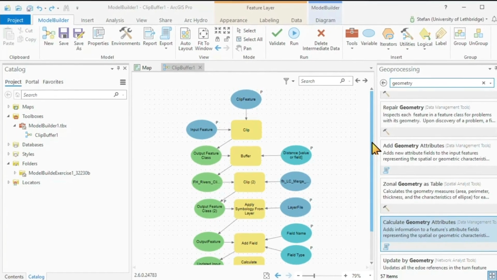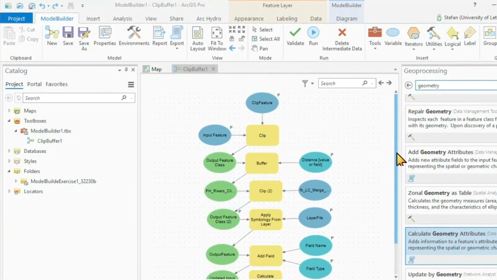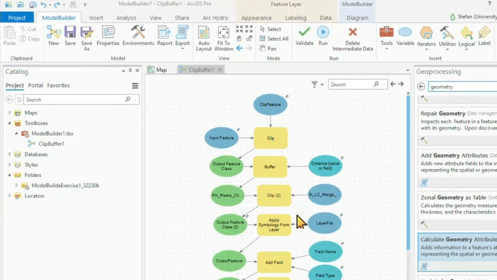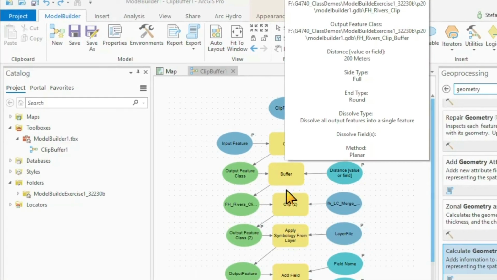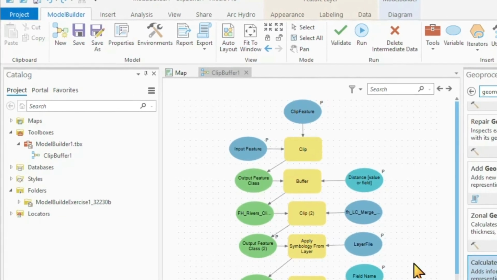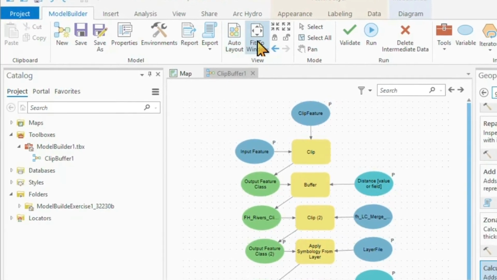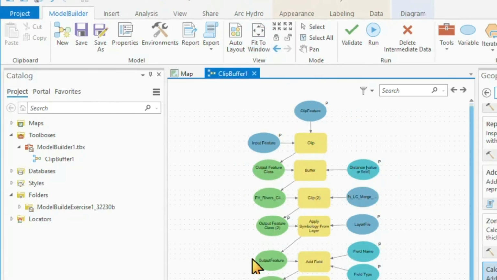Now that we are done with this model, we want to fix up the flowchart a little bit, because it's a really great communication tool to show exactly which individual geoprocessing steps you have carried out for your analysis. So let's go to, first of all, fit the window, so we see all the elements.